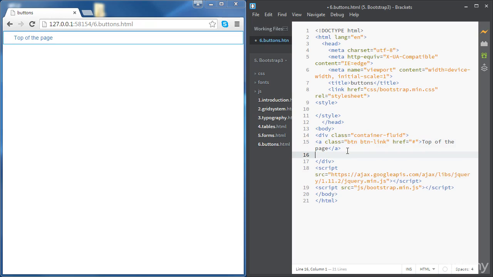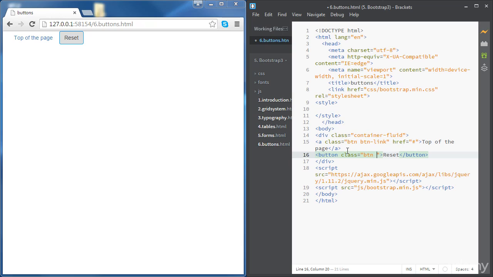Another way is by using straight away the button tag, as we have done earlier. Let's have some text there. To style the button, there are a few classes we can use. The first one, as we have done in the previous video, is the btn class.